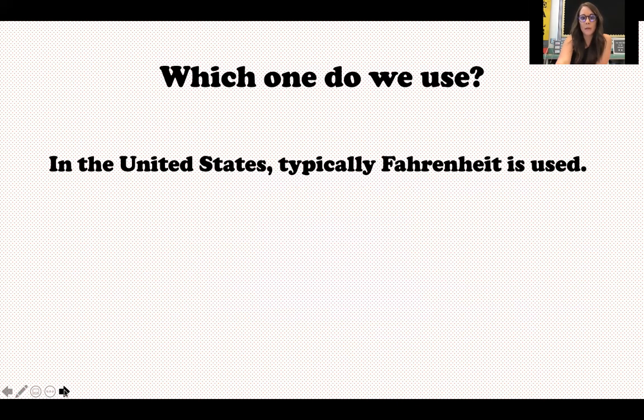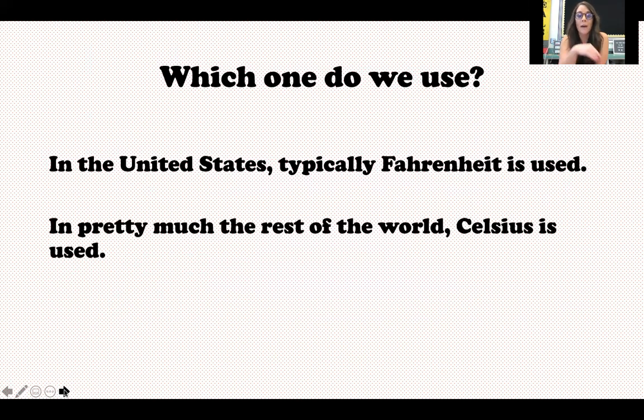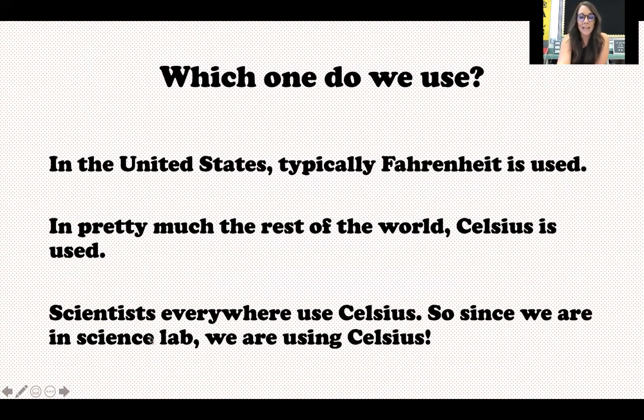So which one do we use? In the United States, where we live, typically Fahrenheit is used. If you were to listen to the weather report and they say it's going to be 98 degrees today, they're talking about degrees Fahrenheit, all right? Because we live in the United States. But in pretty much the rest of the world, minus a couple of exceptions, Celsius is used, okay? However, scientists everywhere use Celsius. So since we are in the science lab, we are using Celsius, even though we're in the United States.